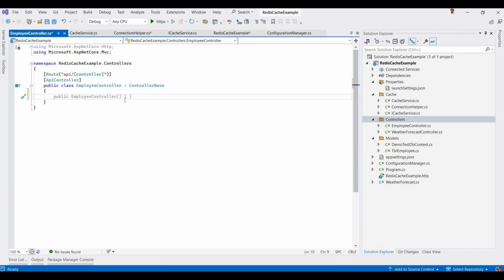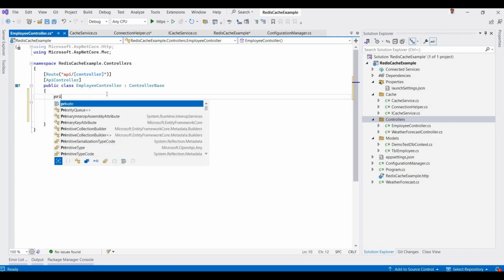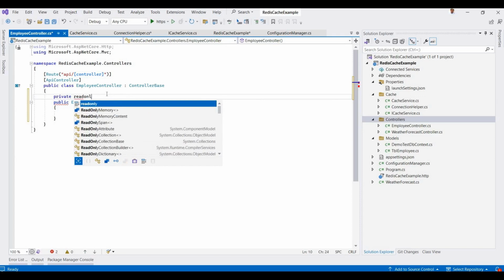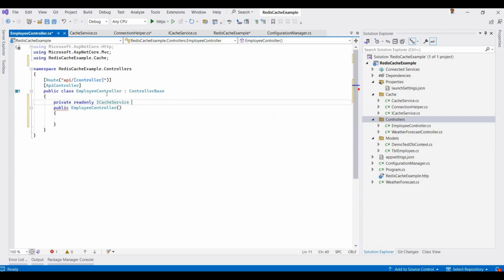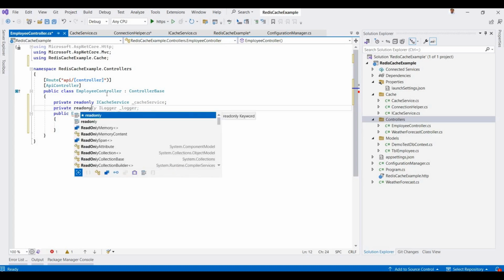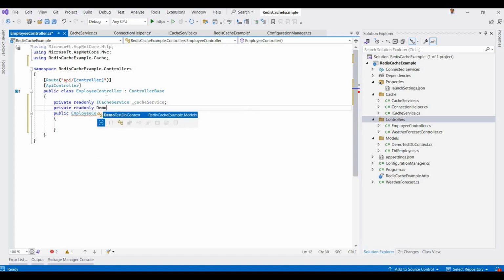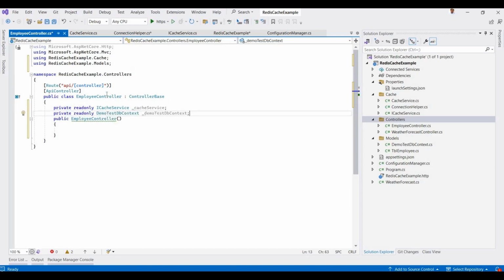And then here we create a constructor. Here I am taking variables like a public readonly ICacheService, cache service, and then I am taking a private readonly demo test DB context, that's for DB context.